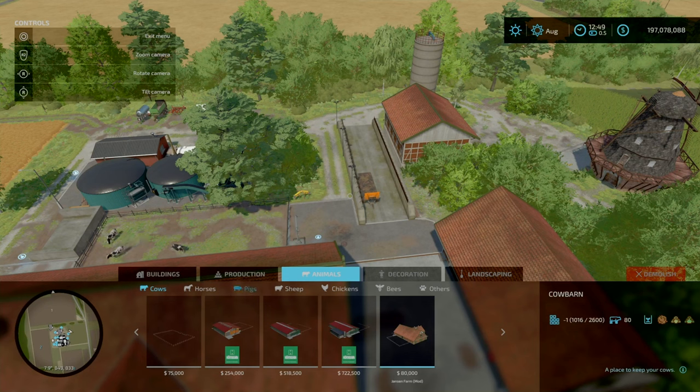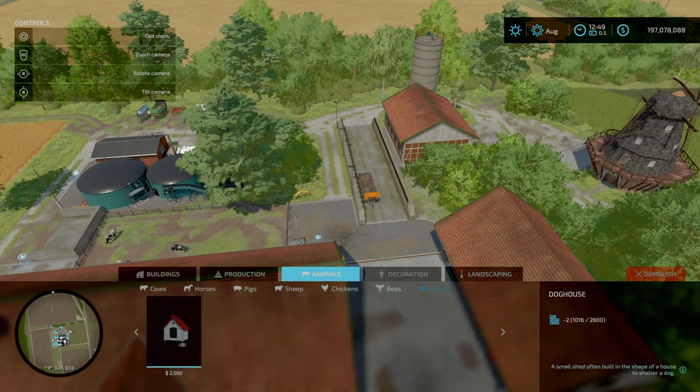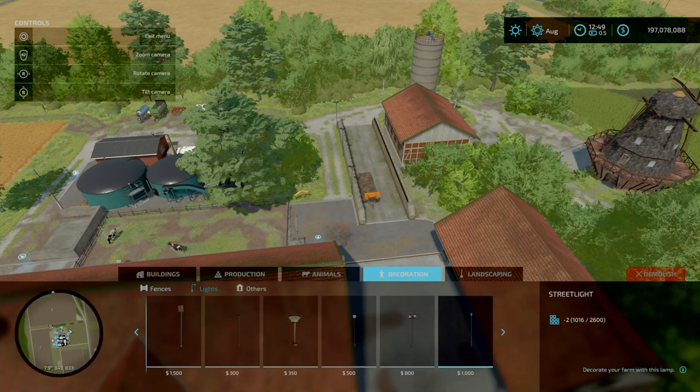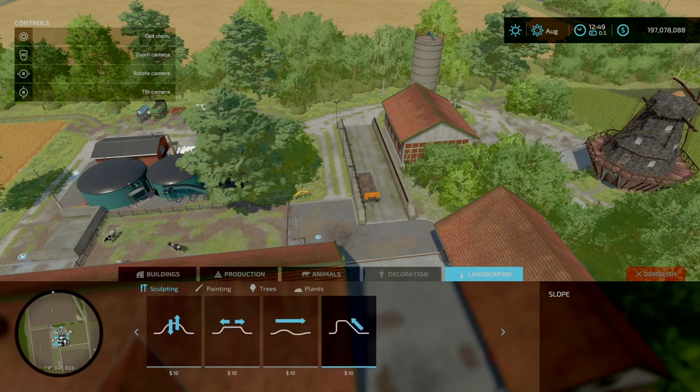And yes, part of the Genesis Farm, you do have the custom animal pens, as well as the VDI sheep stable. And then moving on to our decorations. Once again, it's all part of the custom mods, and fill barriers and that. Yeah, Genesis Farms. And then on to landscaping.